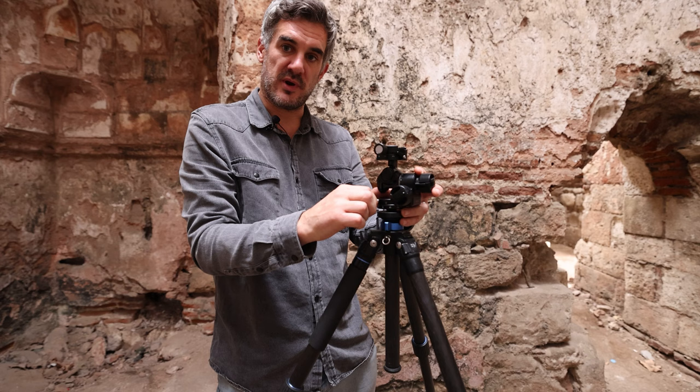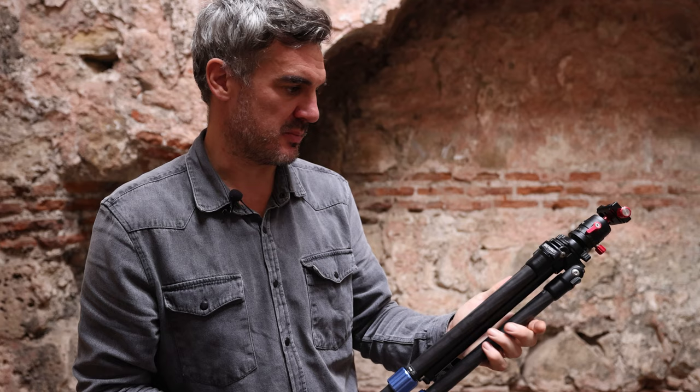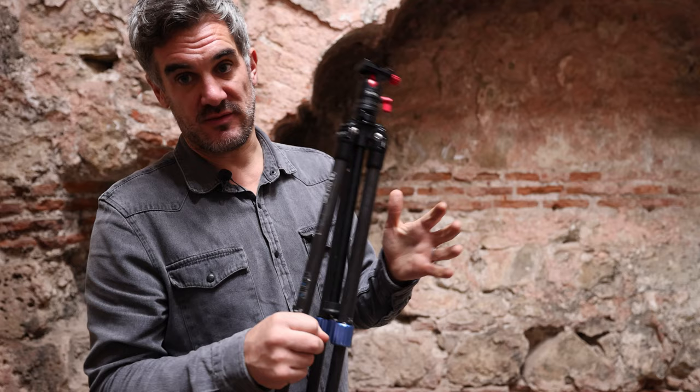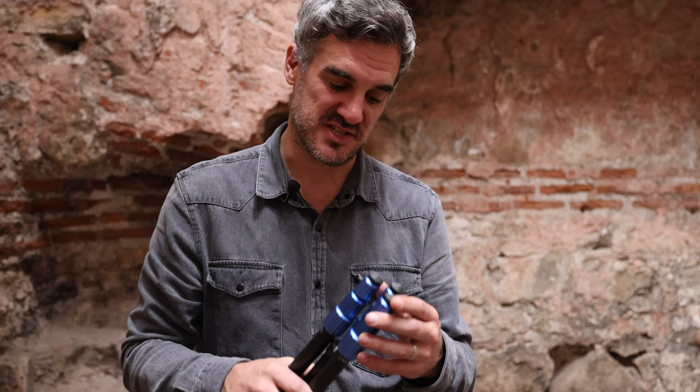My next tripod is the Benro Slim, and I've had this for quite a long time. I think I picked this up when it first came out — I was actually asked to test it by Benro, and I've kept it in my kit ever since because it makes a handy, very lightweight option to chuck on the side of the bag on the plane, and use it mostly for video, shooting myself on location. I use this a lot. I do have rubber feet on both of my tripods — in architecture and interiors, the floor is sometimes slippery or tiled and you don't want your tripod moving. Rubber assists with that, stopping them sliding around so I'm getting sturdy shots.